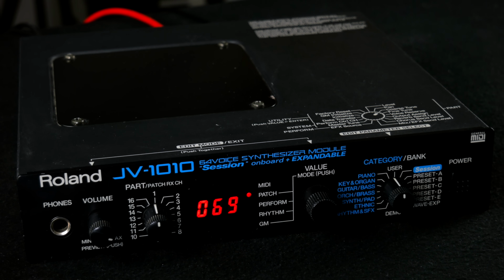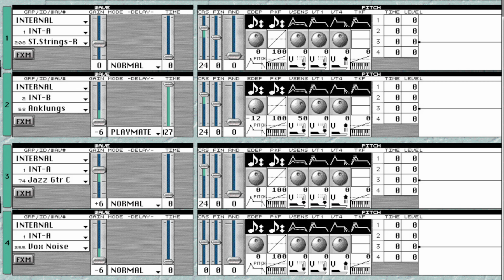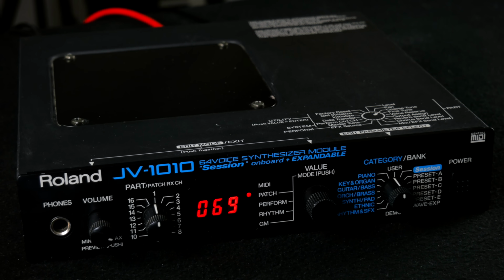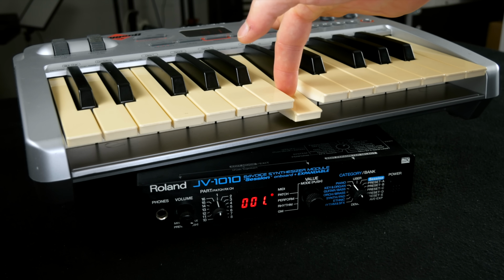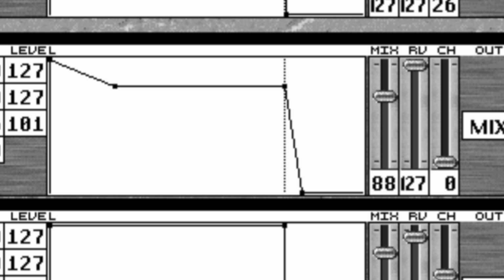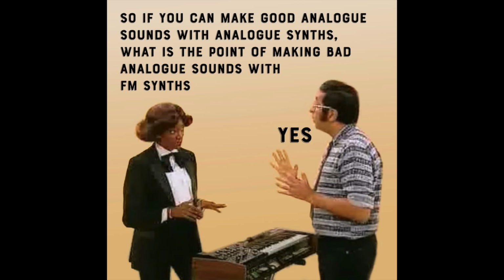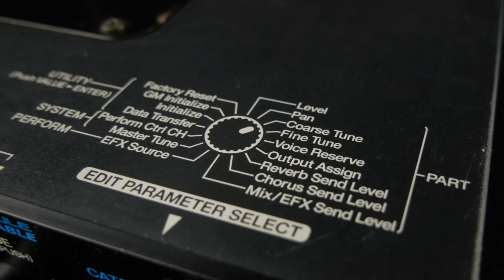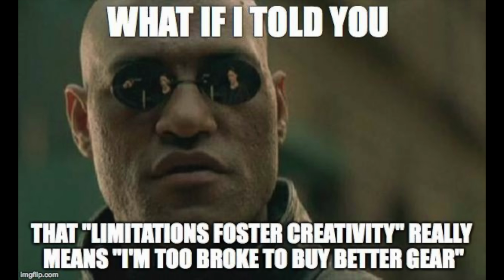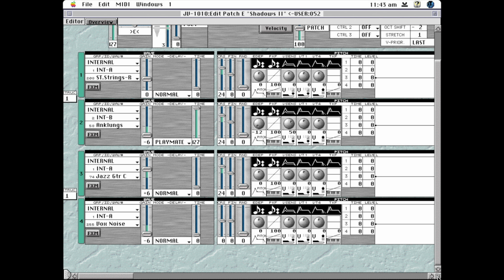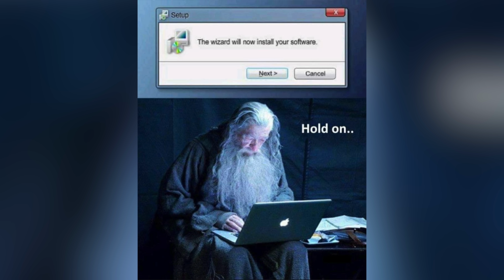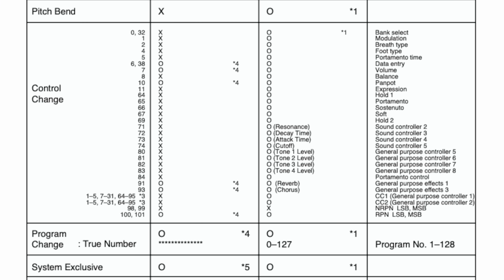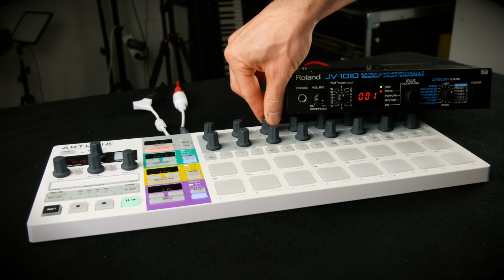Every voice of the little JV is based on up to 4 sample-based layers, each of which boasts its own filter and envelope settings, and you can throw in a twist of FM-like cross-modulation. Everything beyond the aforementioned and very limited set of parameters is accessible using a software editor which, you guessed it, is no longer supported, or to a lesser extent with a handful of MIDI CCs.